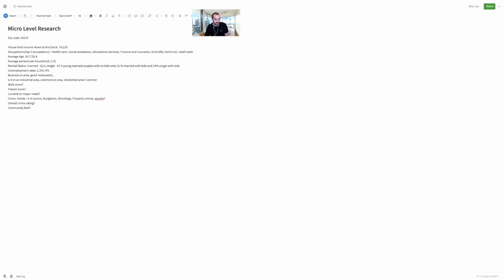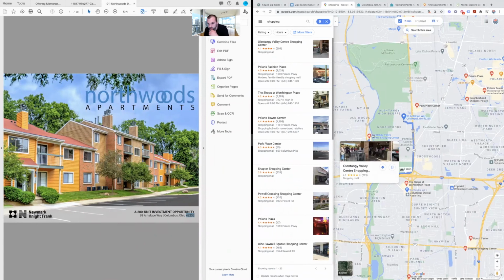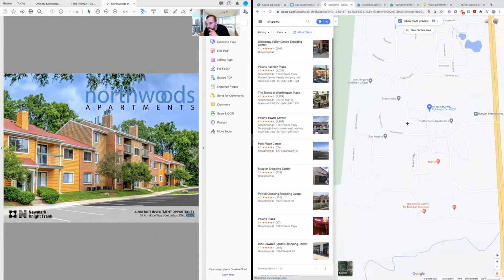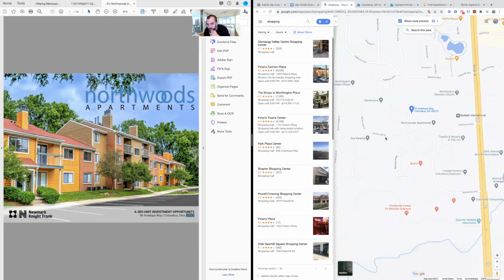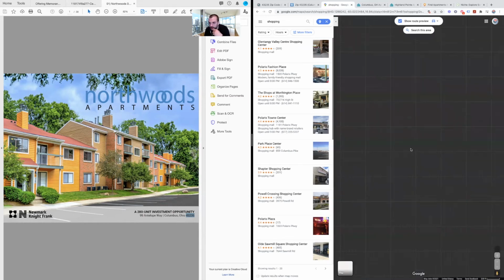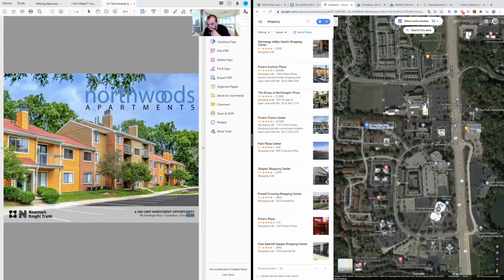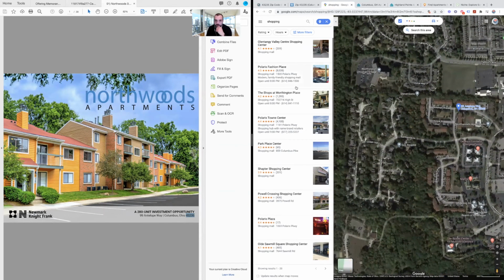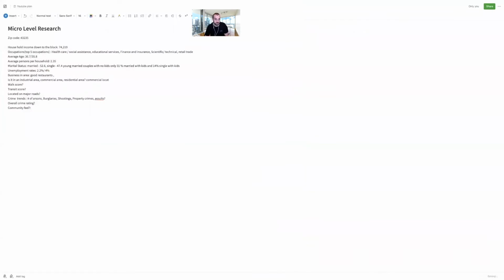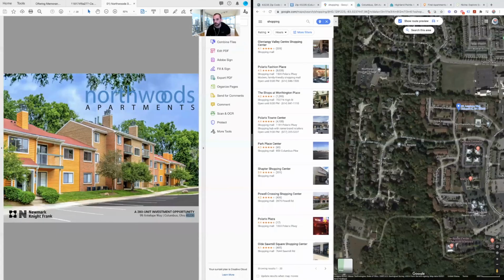I think this is commercial. This is a good commercial location. It looks like probably this is a neighborhood right here. This is an apartment, but these are probably all houses located around here. We can even do a satellite view. So here's Northwoods, and here's the rest of the houses. So it's good commercial. Probably can put commercial access, and then residential areas.